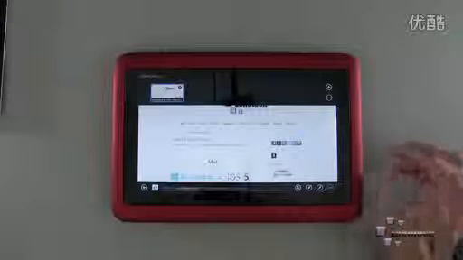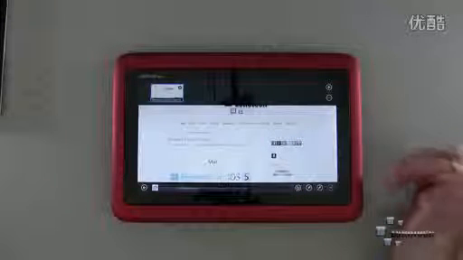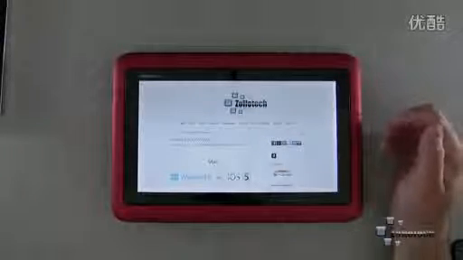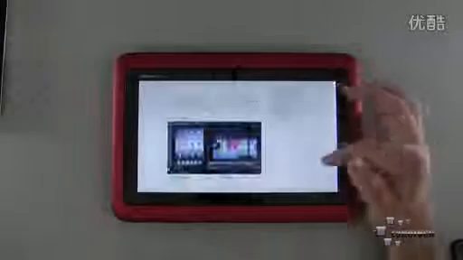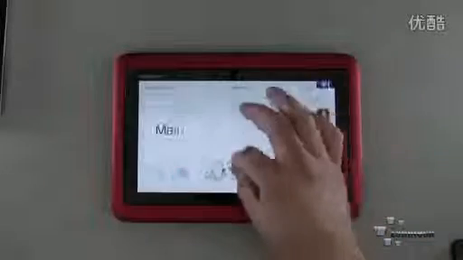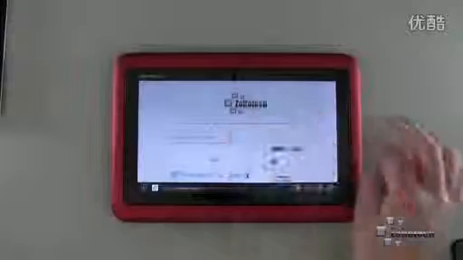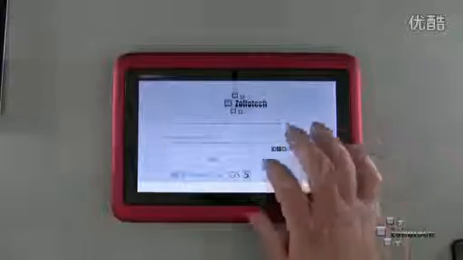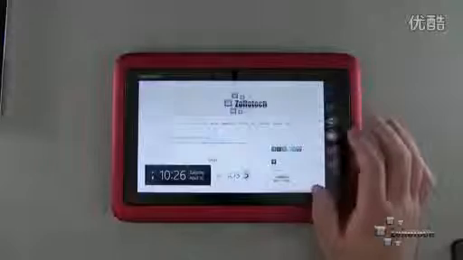So overall, pretty nice. Again, a simple browser. We do have Flash compatibility if you want to install Flash, so not a problem there. But out of the box, it's an HTML5 compatible browser, and it works really well. Responsiveness is great, speed is great, and there we did it again. A couple little weird things that are going on, but overall responsiveness is great.